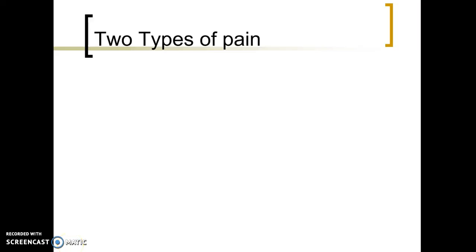In this lecture, we're going to be talking more in depth about pain, and we're going to look at the fact that there are two types of pain as we know it. Pain as an input comes from a physiological injury — so you've slammed your thumb in the door, nociception occurs, the nociceptors are active, you feel pain going up to your brain. That is nociceptive pain, and it's due to some sort of tissue injury.